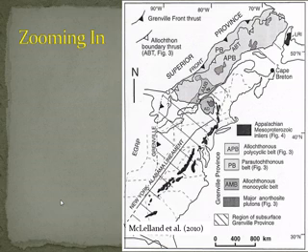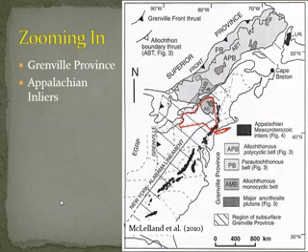So if you go to New York City and just go north 20 or 30 miles to the Hudson Highlands, you can see Grenville rocks that have been deformed during the Appalachian event. They were on the edge of the continent, so they were vulnerable to additional deformation and metamorphism. So there's the outline of New York. The Adirondacks are part of the Grenville province, but so are all those inliers in the Appalachian Mountain Belt.